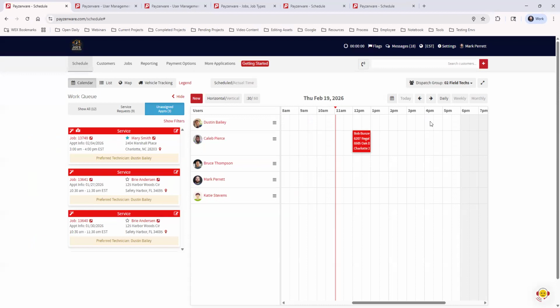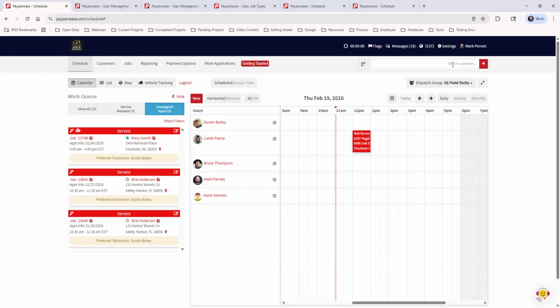When you first log into your system, you will be brought to the schedule page. That's kind of like the home page for WEX FSM. Now, when you are on here, one of the first things you're going to want to know how to do is search for a customer. You're scheduling, maybe you're working in the office, customer calls you, and there's a couple different options. Maybe the customer is calling and you just want to look at their customer profile before you start scheduling.